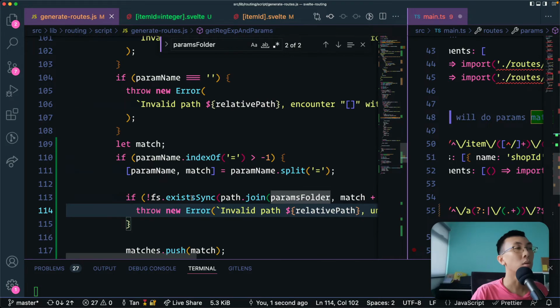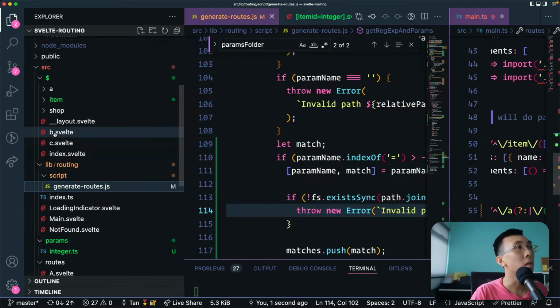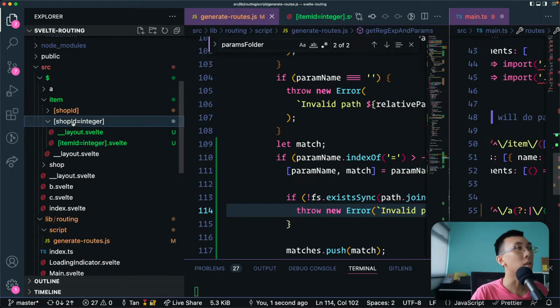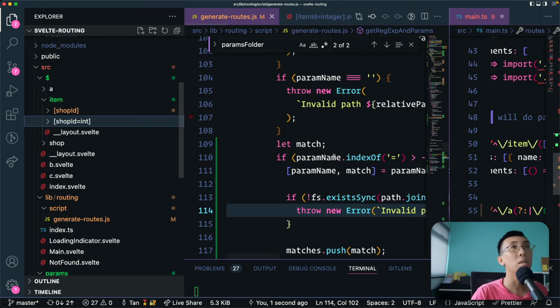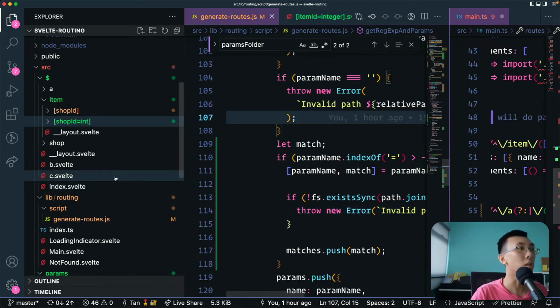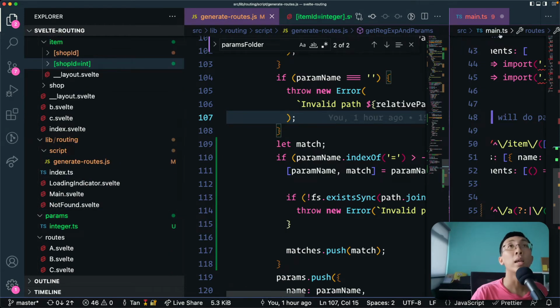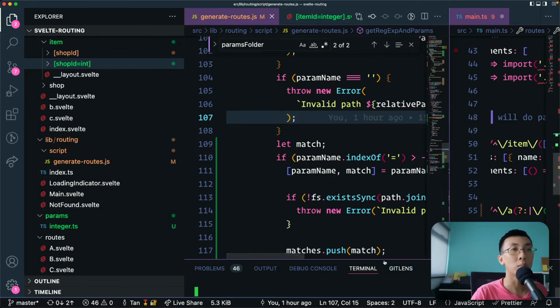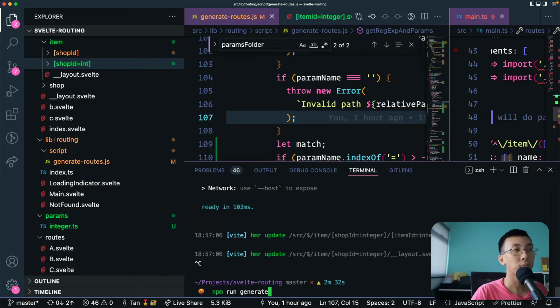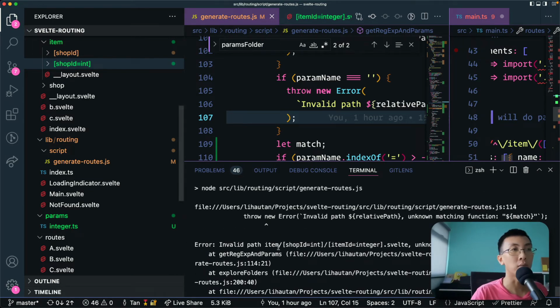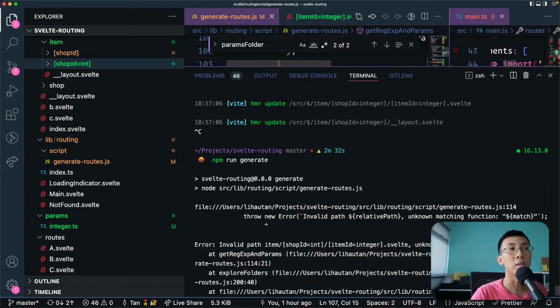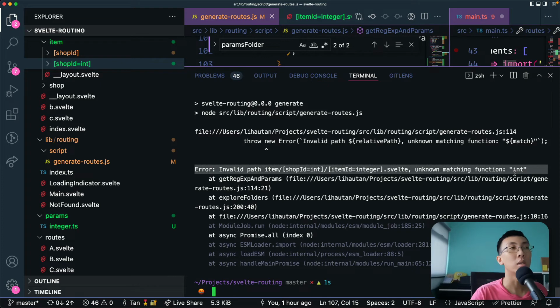Okay, so say for example, if I come over here and in this shop ID, I just call it equals to int, which is not in the params folder at all. Then if I try to run build and generate the code, then you get an error that says invalid path, unknown matching function int. Do you see that over here?